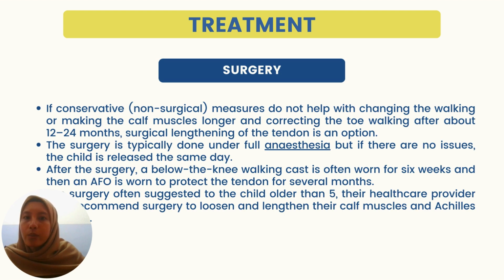Okay, another treatment is surgery. If conservative, which is non-surgical, measures said before this, such as physical therapy, ankle-foot orthotic leg braces, or Botox do not help with changing the walking or making the calf muscles longer and correcting the toe walking after about 12 to 24 months, surgical lengthening of the tendon is an option.